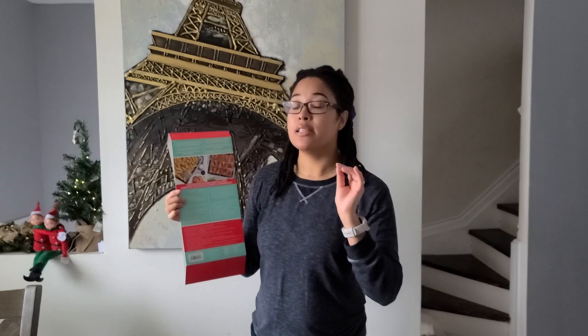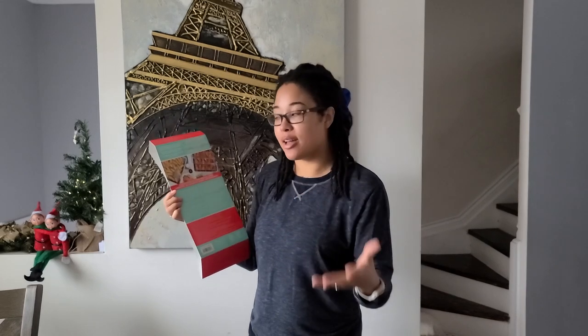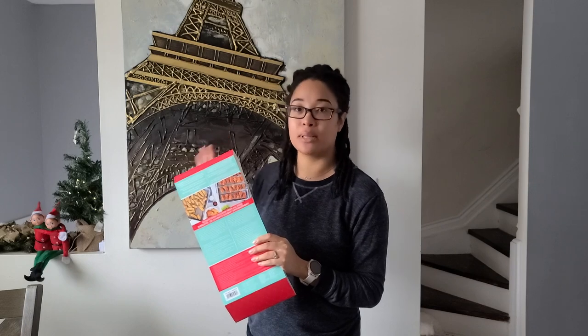On the back of the sleeve it gives you instructions. It lets you know that you are not to bake anything in this pan in the oven over 400 degrees Fahrenheit. It's very important — you definitely need to know: don't go putting stuff in there at like 450 or higher and expecting it to work, because it's probably not going to. So just make sure you're reading the instructions, which is why I'm here — to help you understand them. You want to make sure it's not higher than 400 degrees.